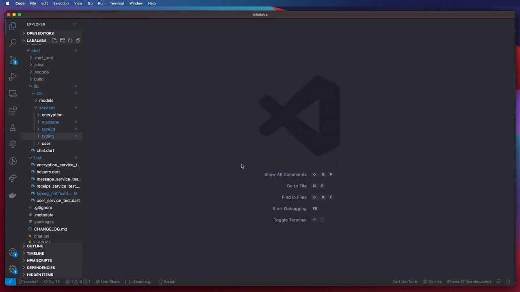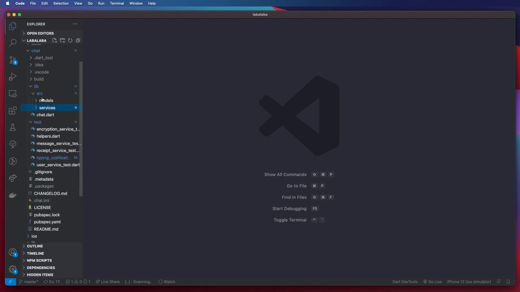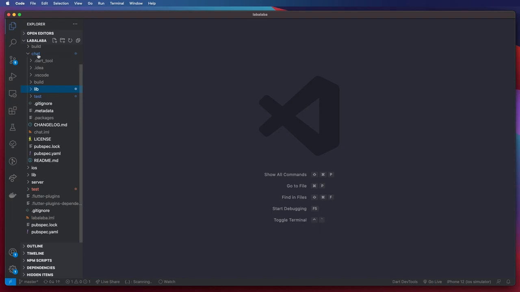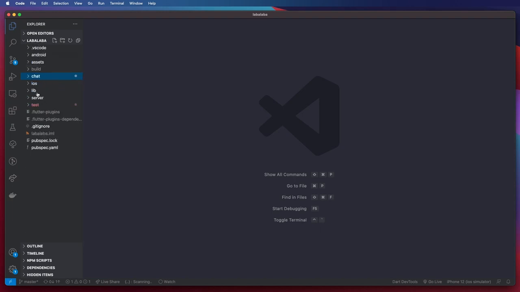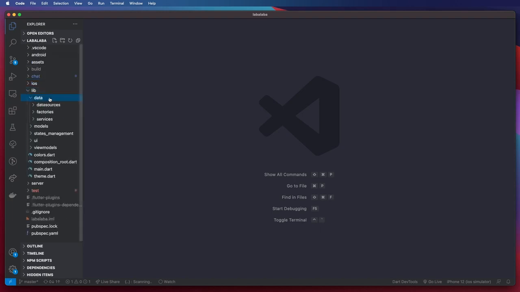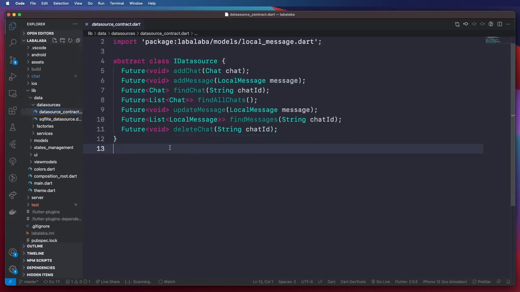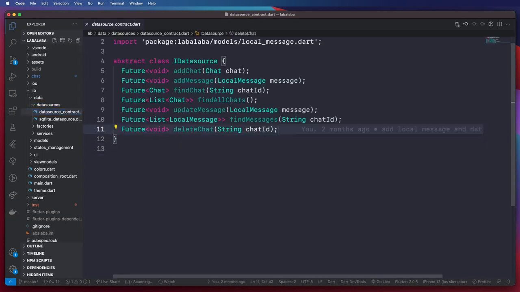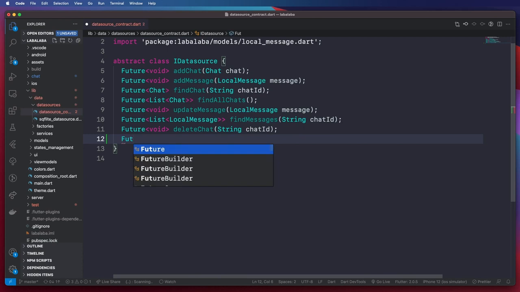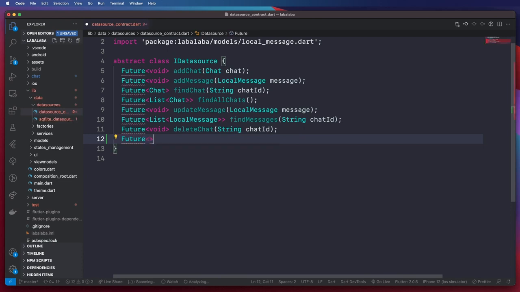Next, we want to refactor our data source. So that's not inside of our chat module, but now inside of our data here, I want to add an additional method, and this method will update the message receipt.